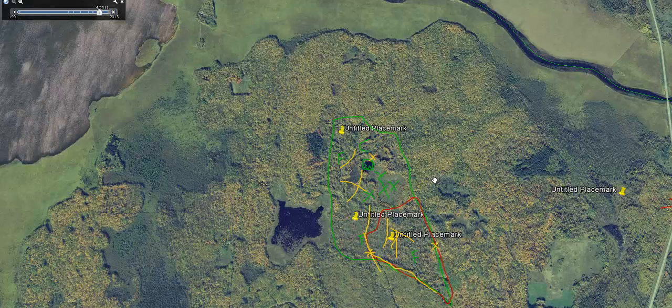Because they're not nocturnal. They get up and they move in the daytime all the time. Even some big deer. I have pictures of them all the time. I've seen them several times. I have videos of several in the daytime, during the hunting season, major hunting pressure going on. These deer, they get up and they move.